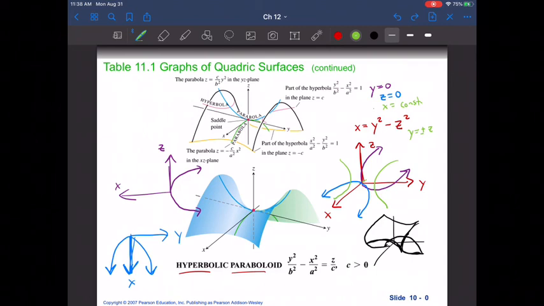This is the sort of thing you're going to be doing for this kind of homework. You're going to want to take these and identify what shapes you have in each direction and come up with an overall solution, or what the three-dimensional graph will look like. It takes some practice and some getting used to, but the best thing to do is just practice until you learn to do it the way I'm showing you, where you zero stuff out and see what shapes are in the different planes, and rebuild it, or start memorizing. Memorize them all is really the best advice I can give if you're having trouble with this.